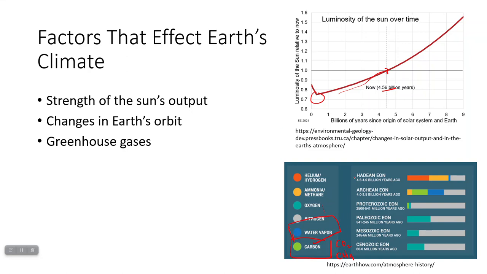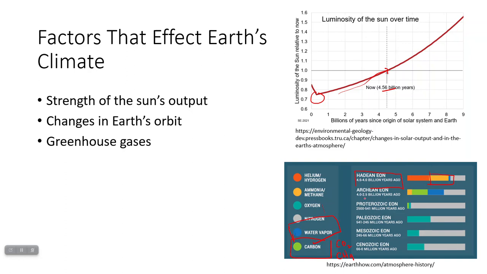What you can see is during certain parts of the Earth's history, for example, here, the Hadean Eon, which was very soon after the Earth formed, there was a lot of ammonia and methane, not so much water vapor, not really very detectable amounts of carbon-containing compounds in the atmosphere, and a bunch of nitrogen. That means that there were some amounts of greenhouse gases like methane, a little bit of the water vapor as well. However, there were other processes that were keeping the climate hot, which we're not going to get into.